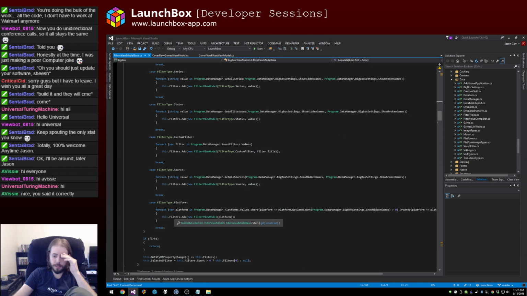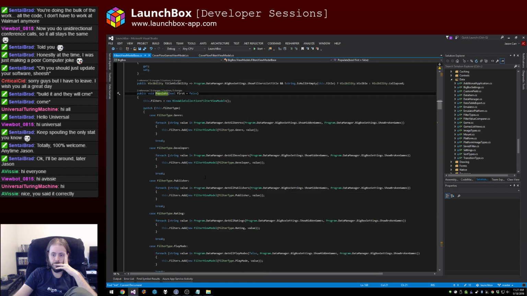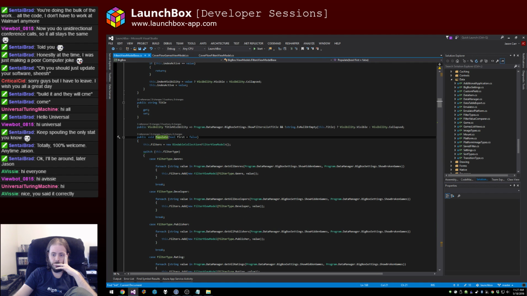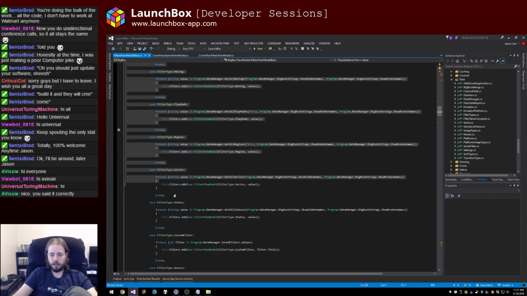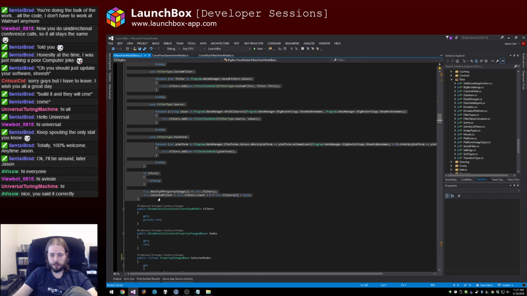So we're adding it to this filters list. And we're going to have to change the way this works. So I'm going to make this a virtual method so that I can override it in the child.